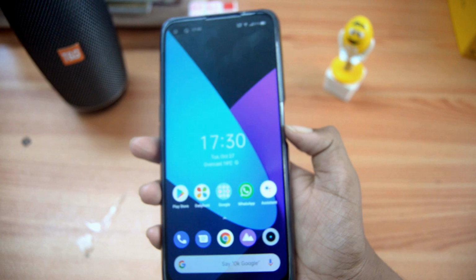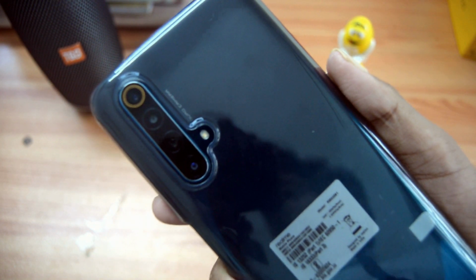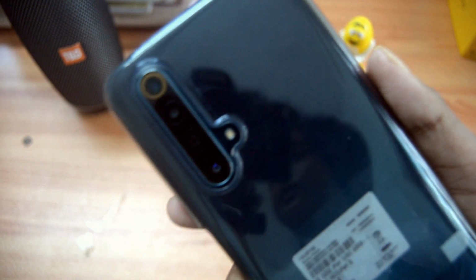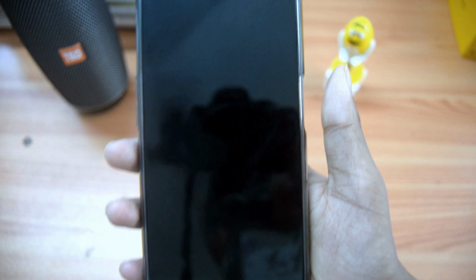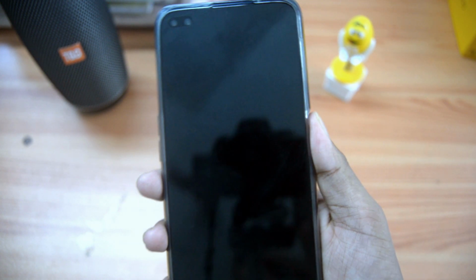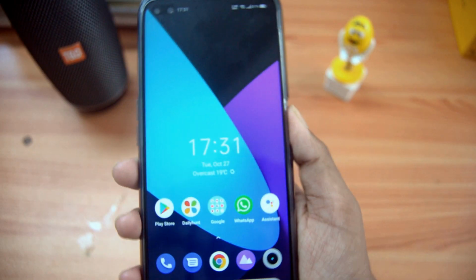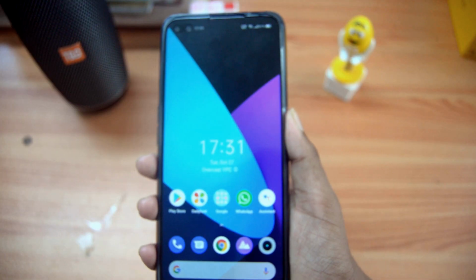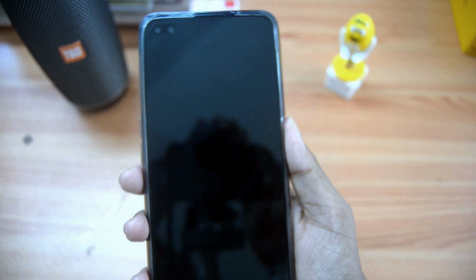Yes, this big boy looks very good, and this has the quad camera setup, as you guys can see. This is shooting 64 megapixel main camera photos and video. And this has a Face ID scanner and even a fingerprint scanner. Wait, let me just quickly add the pin. And the fingerprint scanner is really fast, and it's a side-mounted fingerprint scanner.